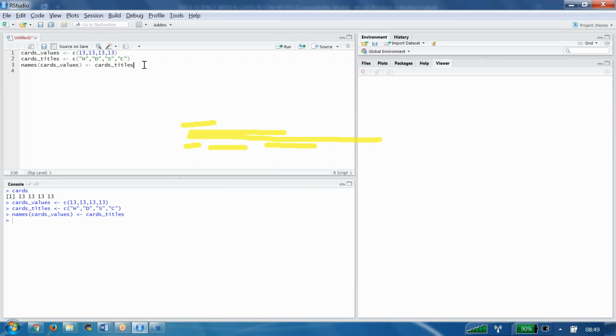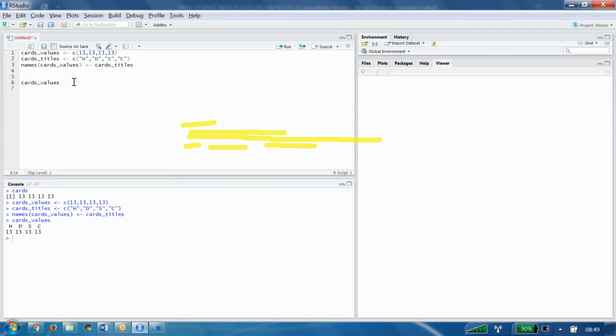Now if I go and try to see the data of the card values, just try to run that. What are you seeing? Titles are also showing or not? As titles are available, I can understand what this 13 is exactly.